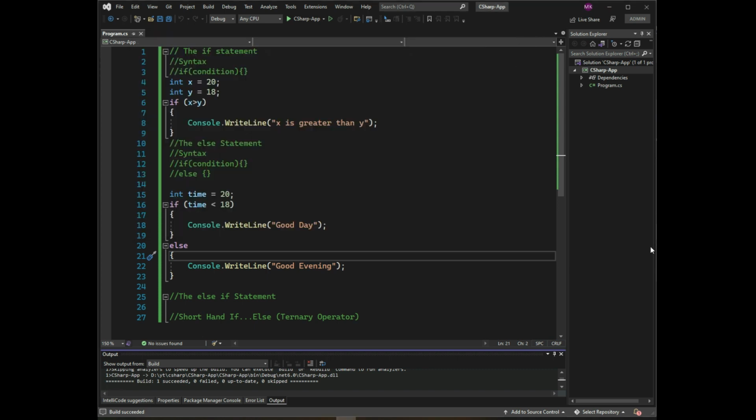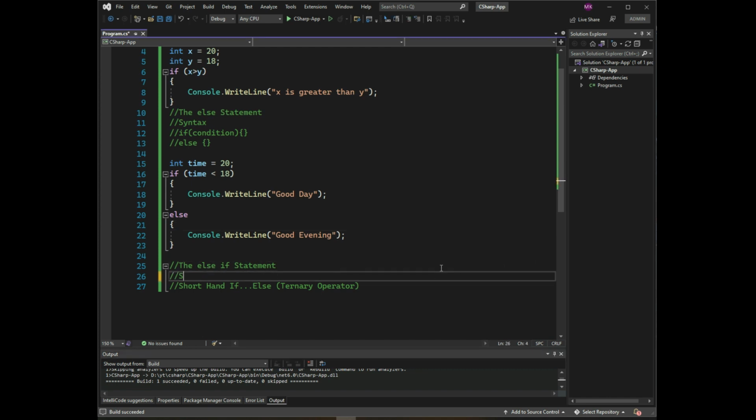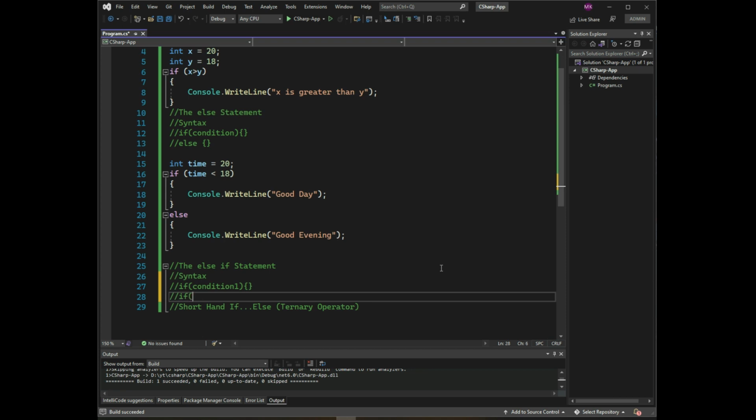The else if statement. Use the else if statement to specify a new condition if the first condition is false. So the syntax: if condition 1 and a block of code, and else if condition 2 and a block of code, and else and a block of code.